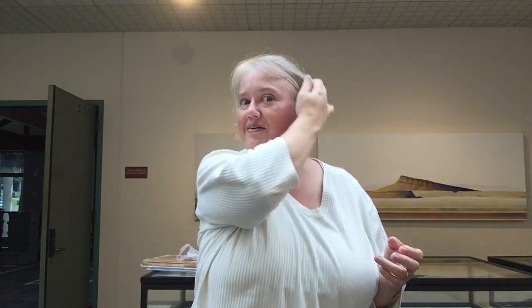Cool, that's your nice basic head and shoulders. I like to do a version of it where I speed up the beginning, the head, shoulders, knees, and toes, I slow down the middle with the eyes, ears, mouth, nose, and then I speed up again toward the end. I think the eyes and ears and mouth and nose are hardest for people, so this is a way that I like to do it, especially in toddler story time.